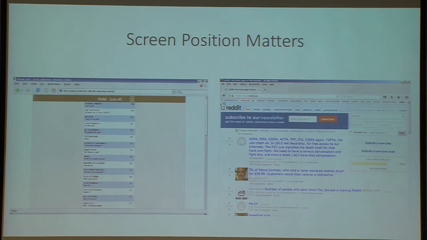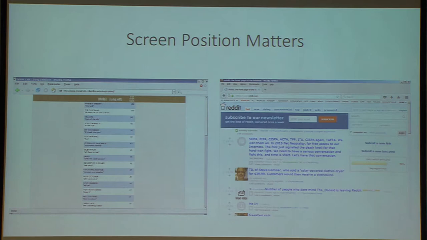And then in a more recent study, Sinan Aral did a similar thing with upvoting and downvoting and showed that upvotes were more likely to be propagated, whereas downvotes weren't. But again, it's a screen position effect. Upvotes tend to show up on the front page because they're upvoted, while downvotes disappear from the front page. So we tend to attribute these kinds of things to social dynamics, where in effect, when we move into this online space, the actual graphical interface matters a lot and can affect our results in the way that we're able to really study these kinds of phenomena.